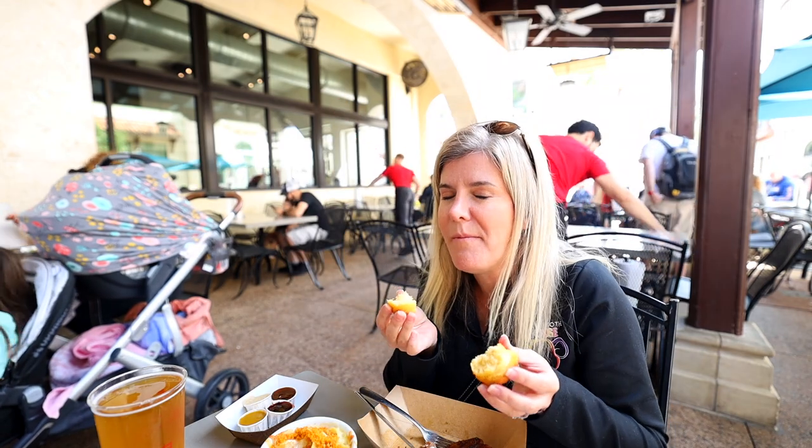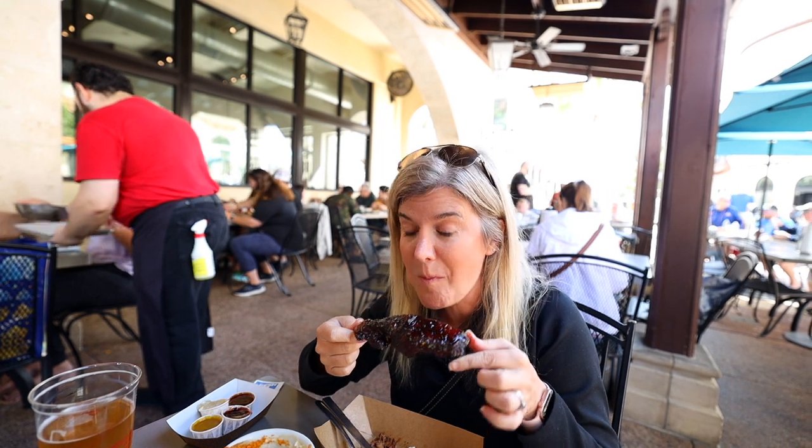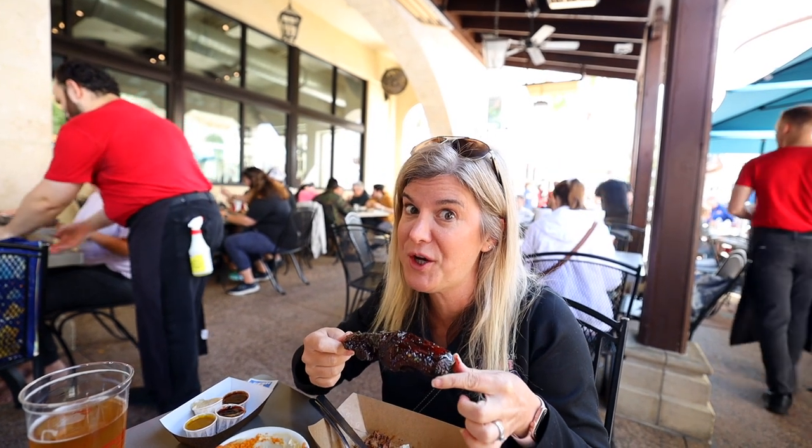Seven dollars to add the ribs — they look fantastic. Without the Invisalign attachments, these are fantastic. They're covered in a very sweet barbecue sauce and you don't really need to add any extra sauce. Very well cooked. I just want you to see the size of the rib that Leslie is trying to eat right now — it's quite large.